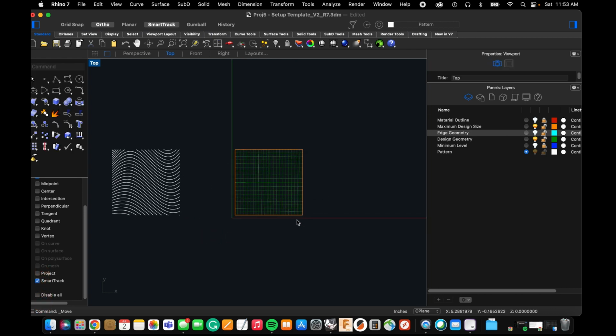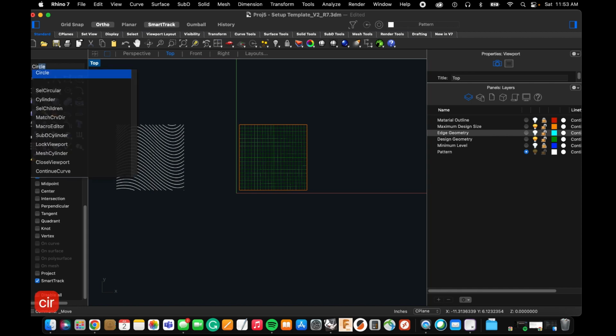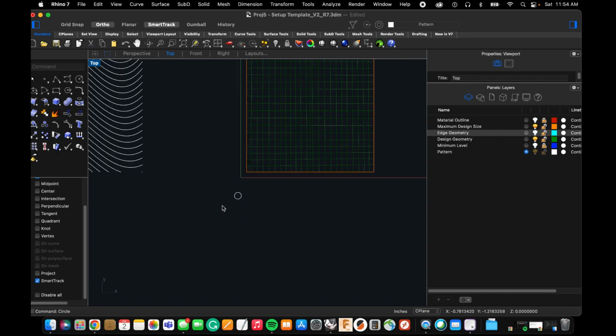Now, another way we could do a pattern is by doing an array of curve objects. So if we say circle, and let's stick with 0.3. Okay.